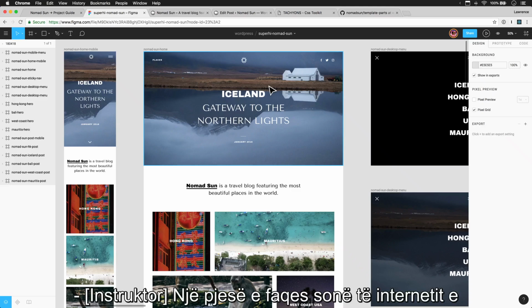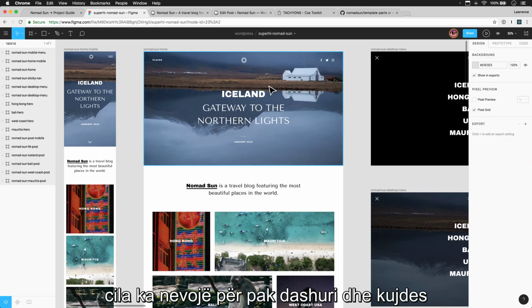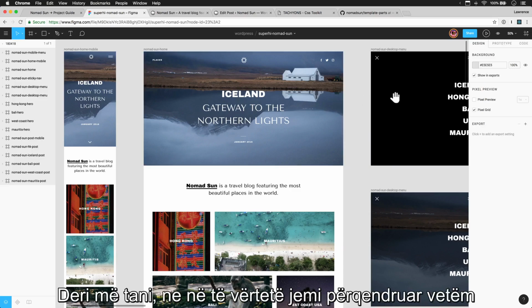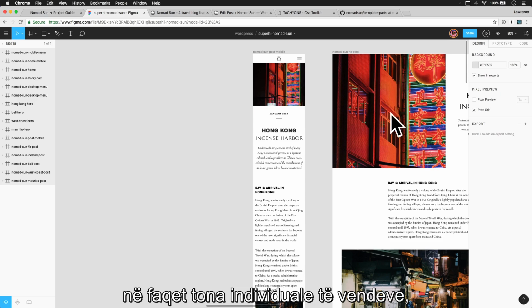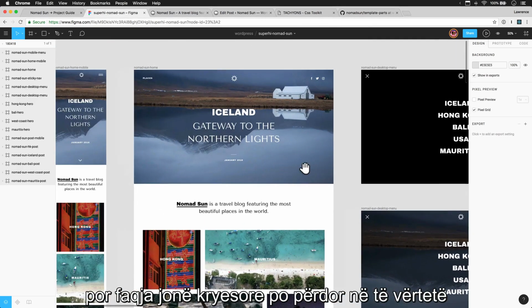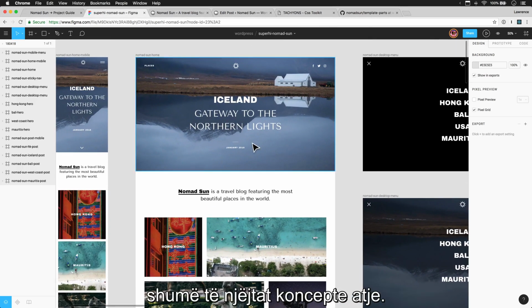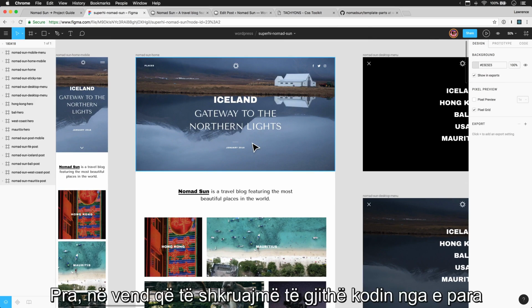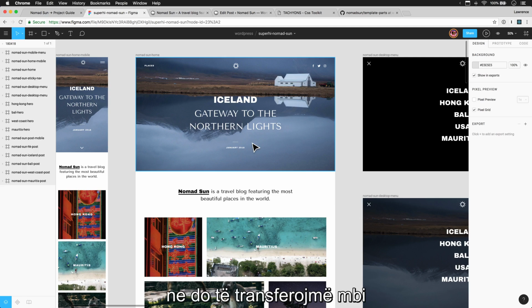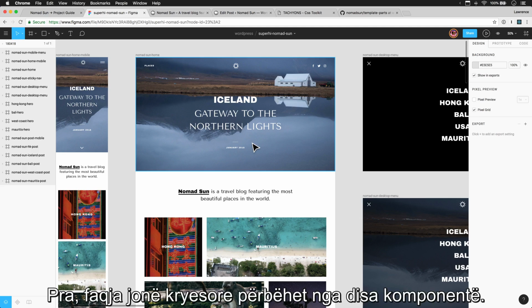One part of our website which is in need of a bit of love and care is our homepage. So far, we've only really concentrated on our individual place pages, but our homepage is actually using a lot of the same concepts there. So rather than writing out all the code from scratch for our homepage, we're going to be transferring over a lot of components and, at a very high level, just looking at what they do and understanding the code. So our homepage is made up of a few components.